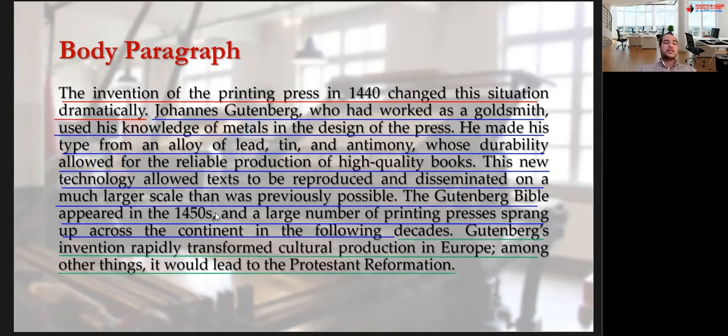a transitioning sentence. I'd like you to tell me what kind of sentence that is. Is it a concluding sentence or a transitioning sentence, and why? We mentioned that at the end of a body paragraph, we can have a concluding sentence for the body paragraph or a transitioning sentence. Why is it a concluding or a transitioning sentence? It starts with the word Gutenberg. Why, Salwa? Why is this a transitioning sentence?